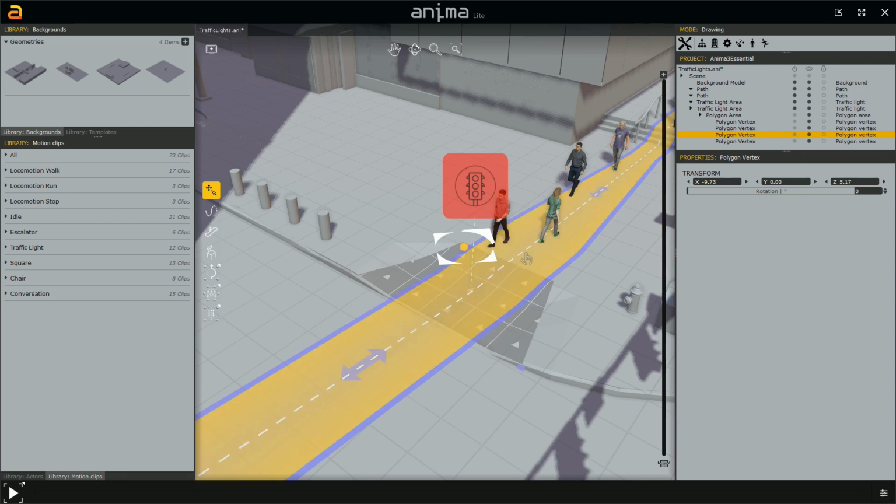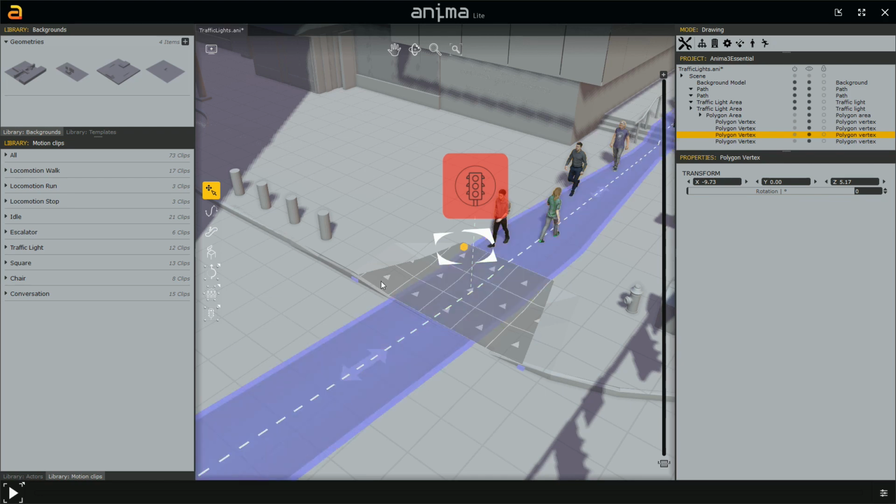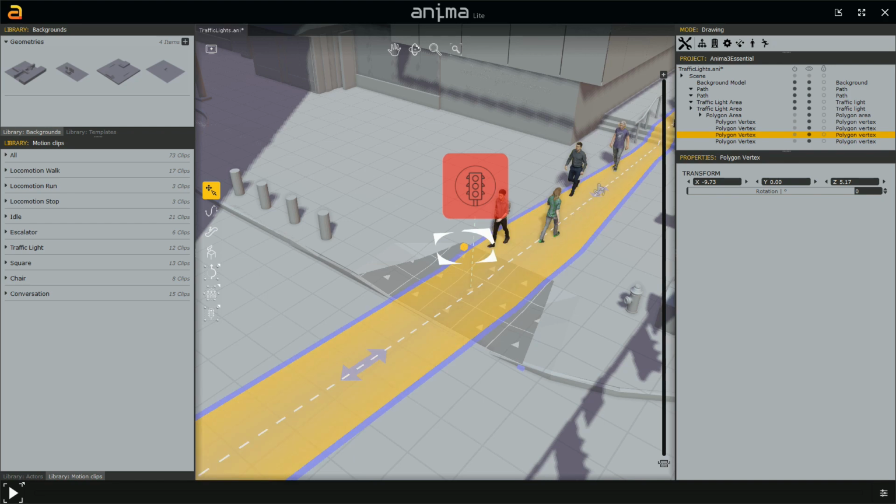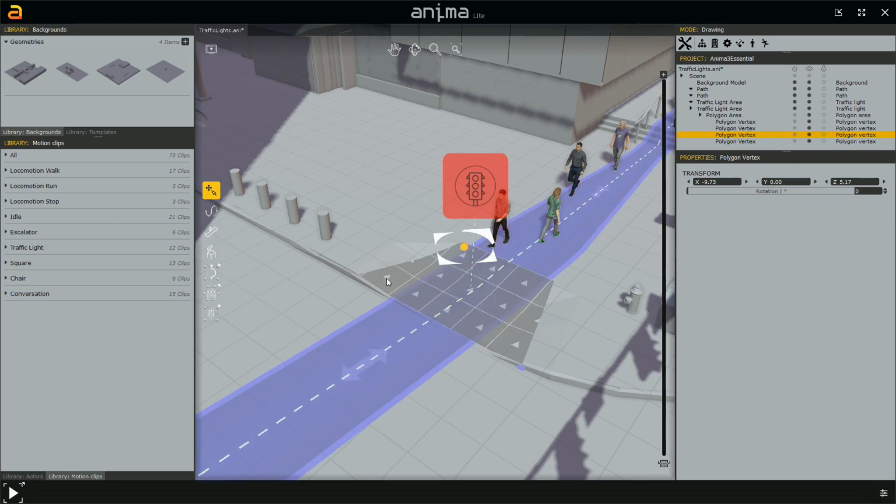Okay, so the people coming here, entering, they will spread a bit here in front and a bit less in the rear. Okay, it's almost done, but we have a problem. You see these little arrows? These are pointing backwards. Backwards because in this case the characters that are entering from the shopping center side of the path will be facing with this arrow backwards. They will be facing the shopping center, and we don't want that. We want them to be facing the street they will have to cross.